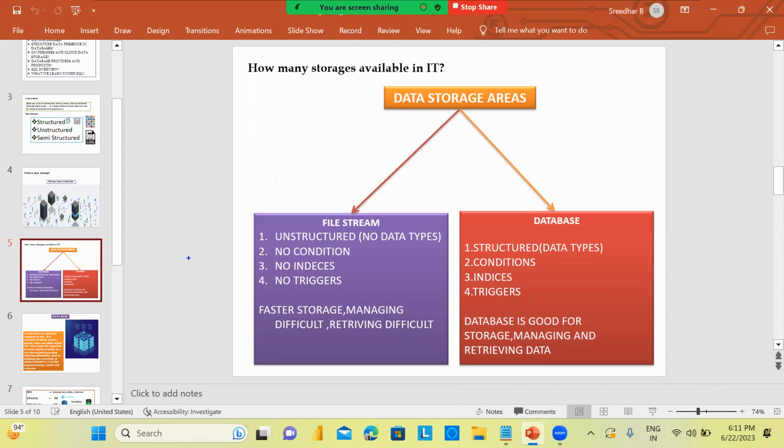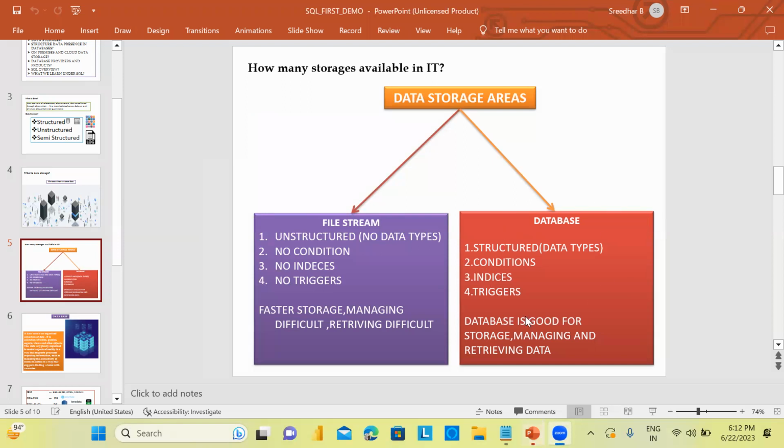But if you have trillions of records or trillions of data, then it is very difficult to maintain. We can't make a relation, we can't make a physical relation here, file to file.